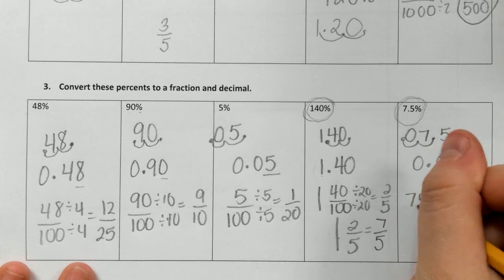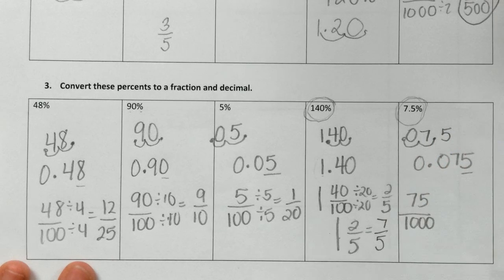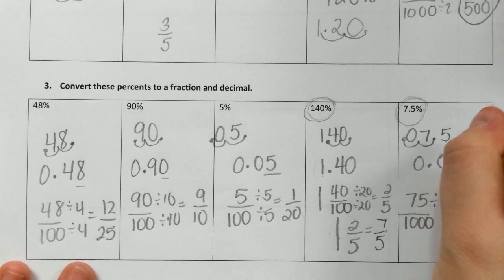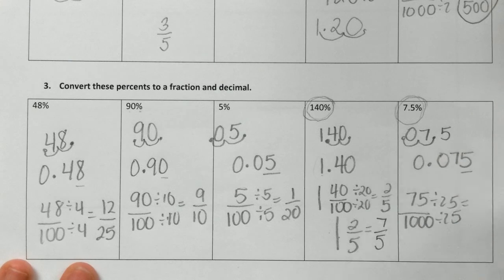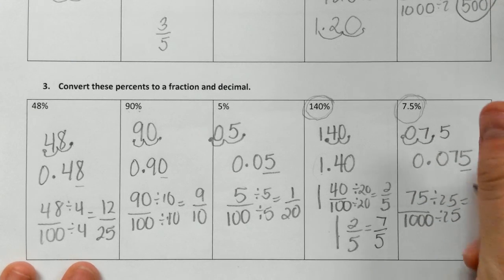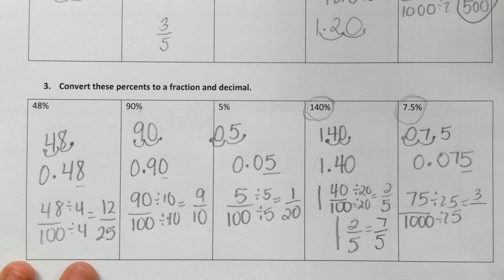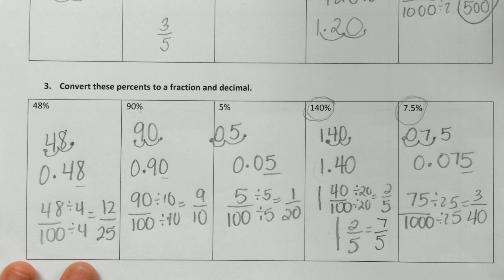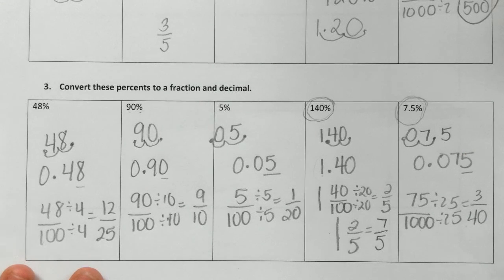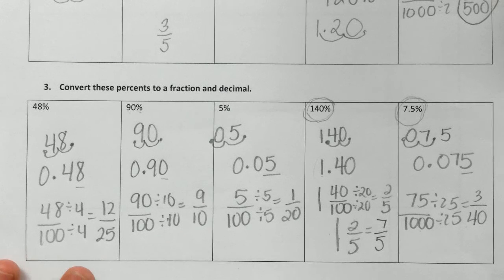Okay, now if I'm going to write that as a fraction, the last number is in the thousandths place. So it's 75 over 1,000. Now I know I can divide by 25. And 75 divided by 25, think about it in quarters. It's 3/4 divided by 25, so it's 3/4 in there. And then 1,000 divided by 25 is 40. Okay? We can't simplify anymore, so that's our fraction. All right, and so that's converting fractions, decimals, and percents. Review from last year.